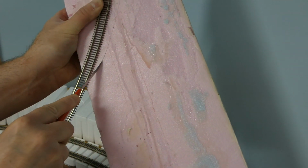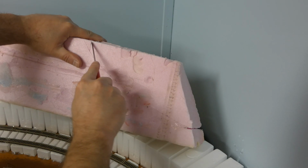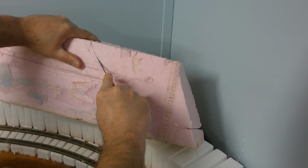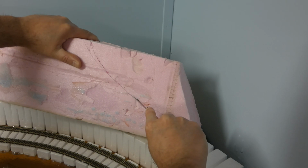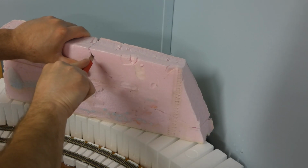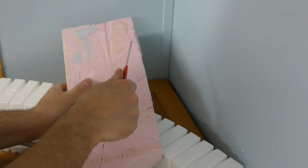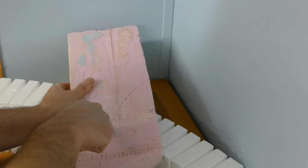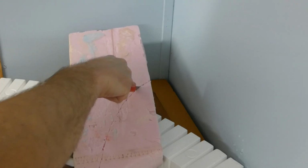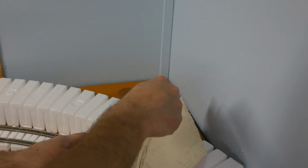This doesn't have to be perfect because we will just fill this in with the shaper sheet and the spray foam later. That was a little bit off, but that's okay. We'll get back in there and just kind of curve that into that other one we just did there. Okay, so we'll just cut that out. We'll score this a little bit further down here. Pull this blade back a little bit so it doesn't break. I think we can get halfway through this side, and we'll do halfway through this side, and it'll either just come apart or we'll just break it apart.